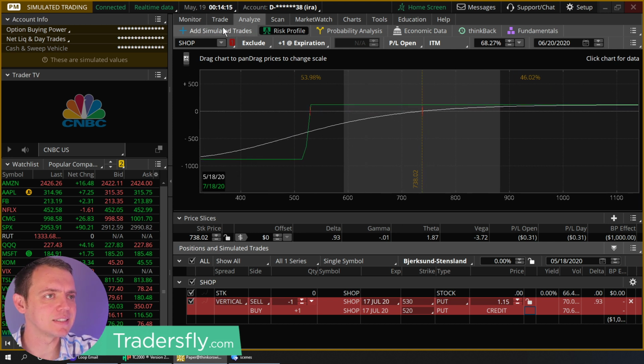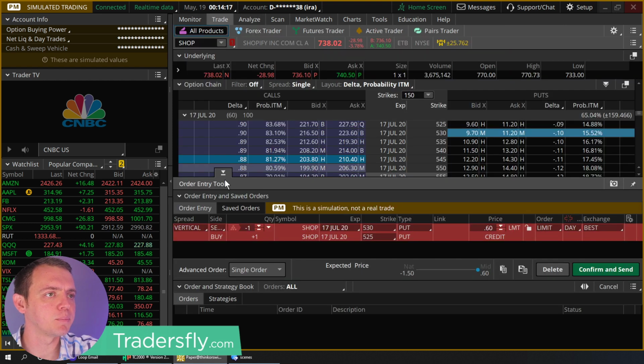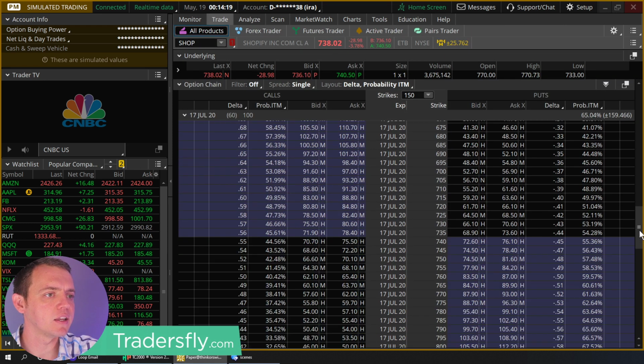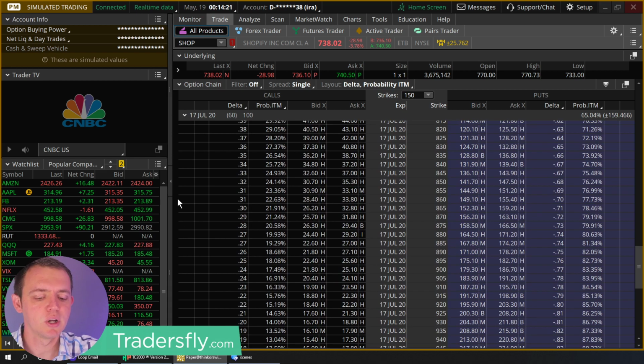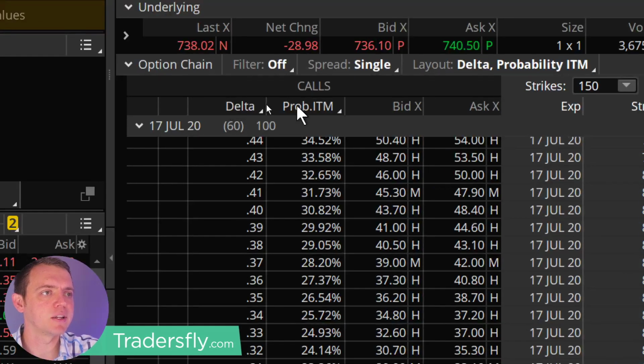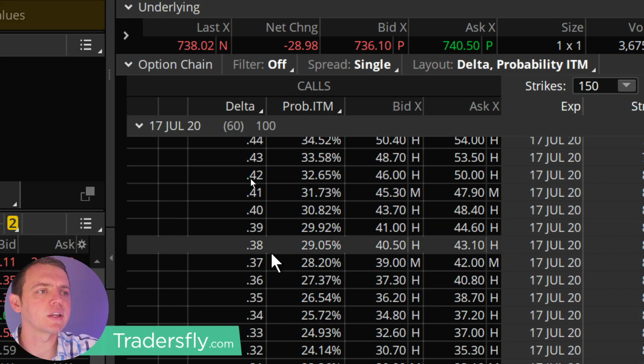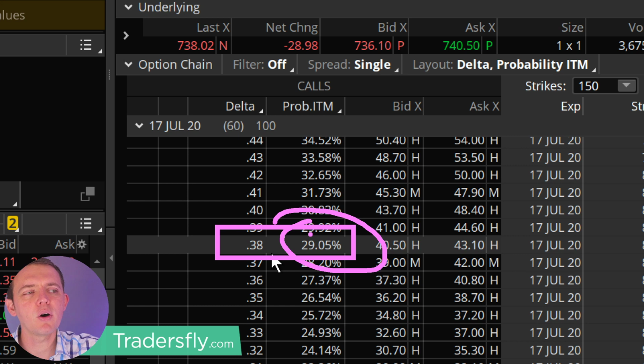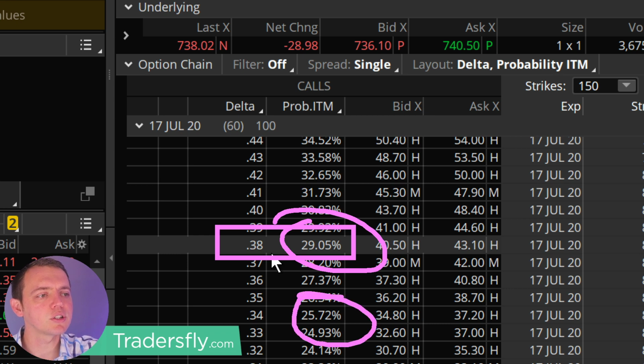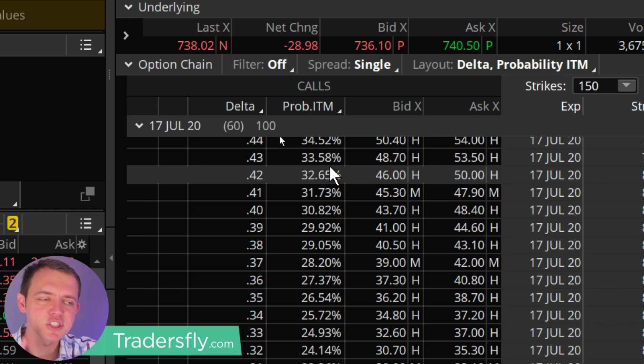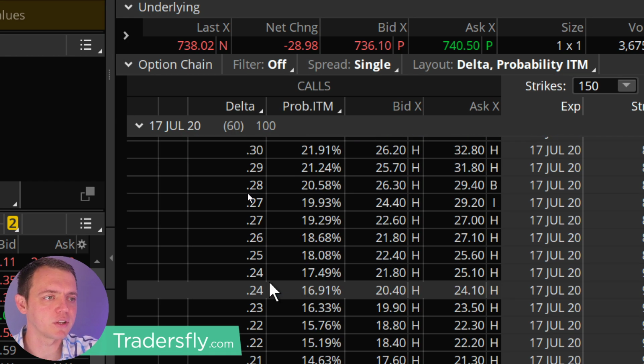I've got my 10 Delta set up on the put side, and I can do the same thing as I go into the call side. So again, what you'll notice is here's my Delta, here's my probability. Take a look, these numbers will look very similar. I've got a 0.38 Delta with almost a 29-30% probability in the money. So they're going to be close. They're not identical, but you could also use probability in the money, but Delta is just more specific. So go ahead and focus on the Delta.